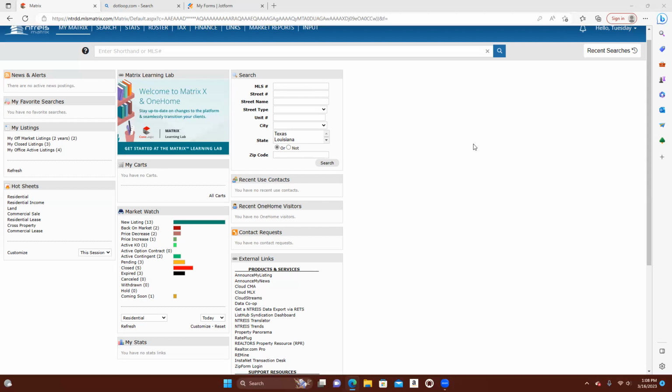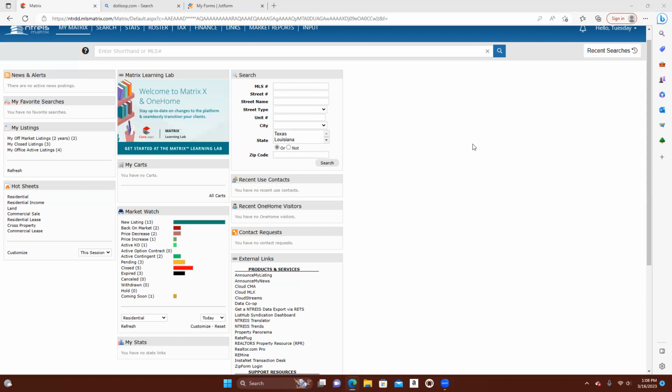And let's say, for example, you have a listing out there and you find a buyer as well. That's called dual agency, where you are the licensee for both parties. Then you do need a loop for your listing and you will need a loop for your buyer as well. For your seller and your buyer for the same property, two different loops. And we'll get to that in just a second.